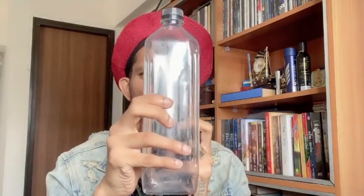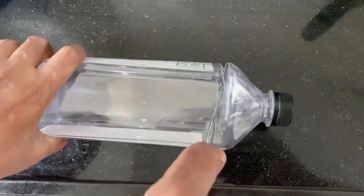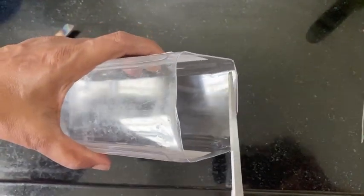Take any plastic bottle as per the size of your umbrella. Now draw a straight line with the help of a marker. Cut the bottle top. While cutting, please take care of your hands. With the help of a scissor, shape the top and make it smooth.